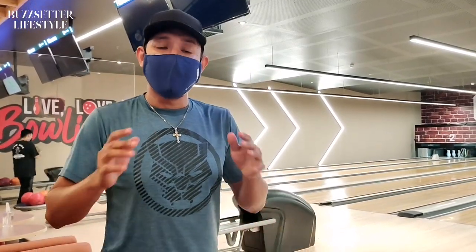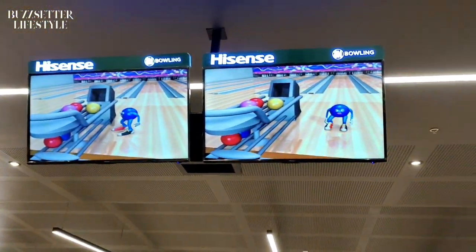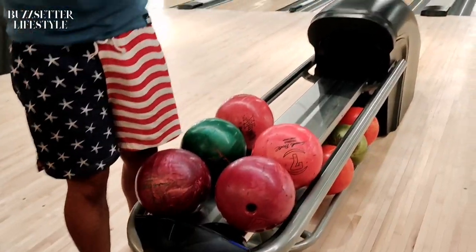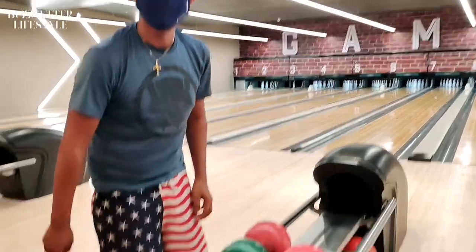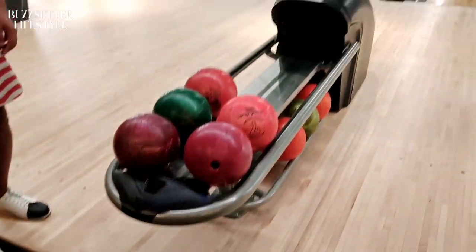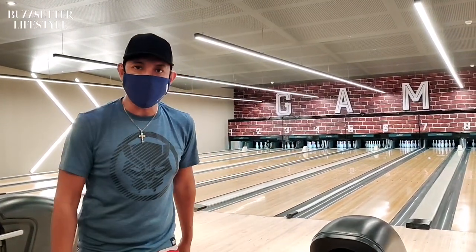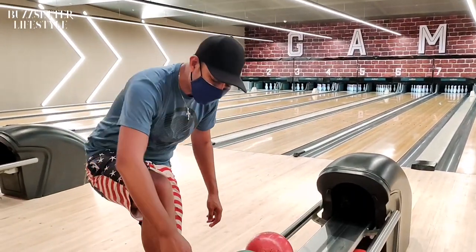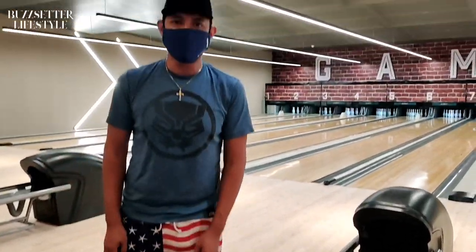First up, we're going to do some epic bowling right now. I missed bowling — it's been a while because of the pandemic. Now we can finally get to bowl. Guys, this is a brand new game park. Here are the bowling balls. The best part, guys — you can also order snacks. And if you're low battery, you can charge your phone right here. Each lane has its own charging station. You also get your own carousel, so you can shoot bowling like this. Pretty cool — they're all brand new, guys. Let's do this, let's play bowling!